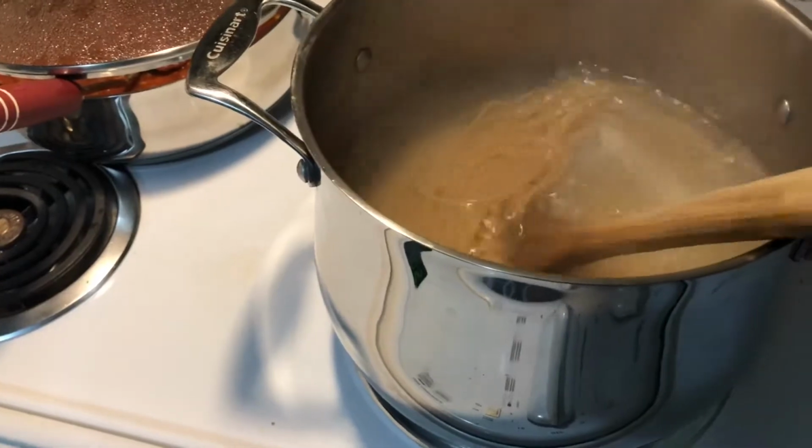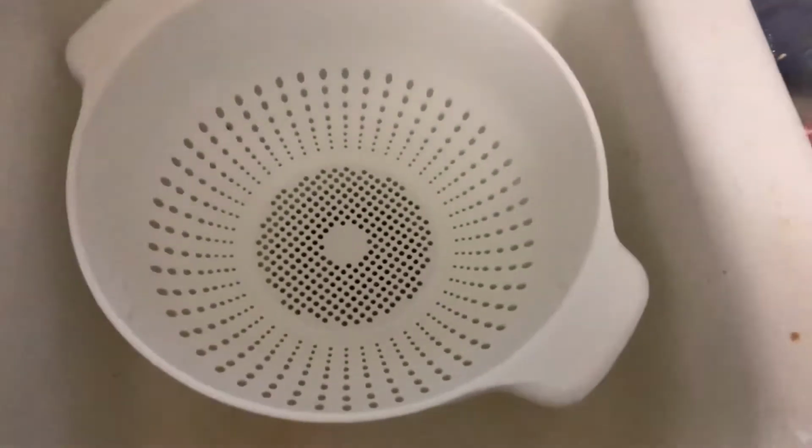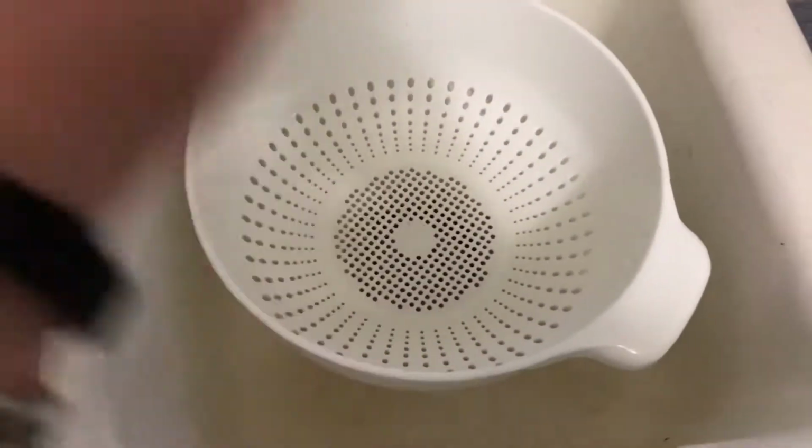So here's what you're gonna do about that. You're gonna go ahead and turn your stove off, which I already did. And I have placed a colander in the sink. This is the sink. That's gross. Alright, so I have our pasta here. I'm just gonna pour it into the colander.